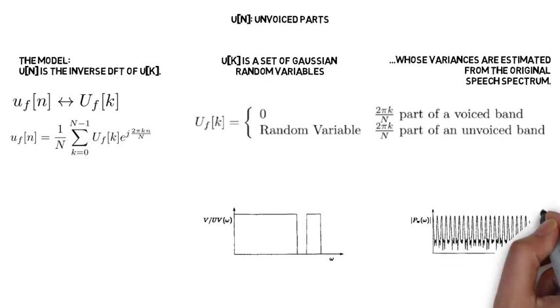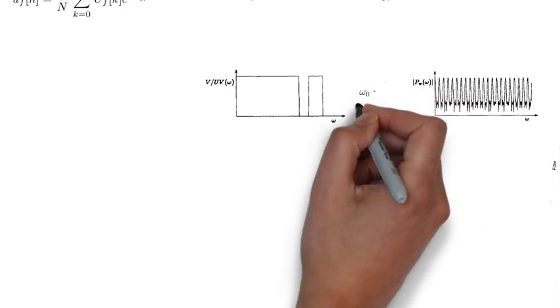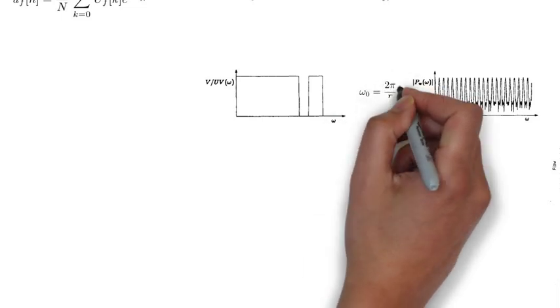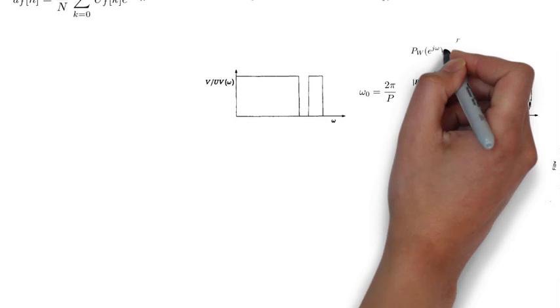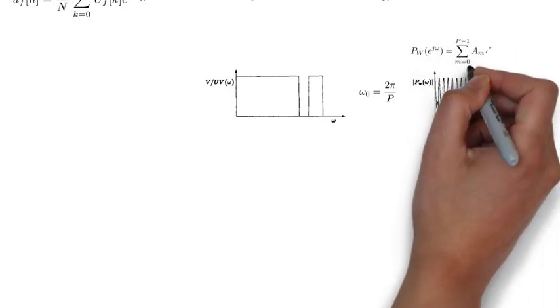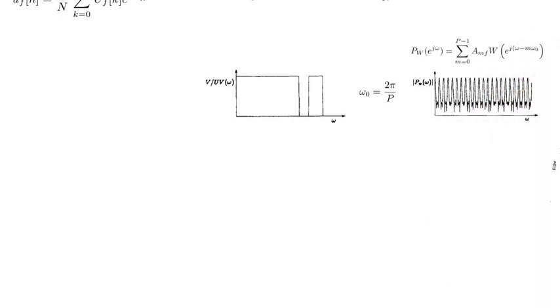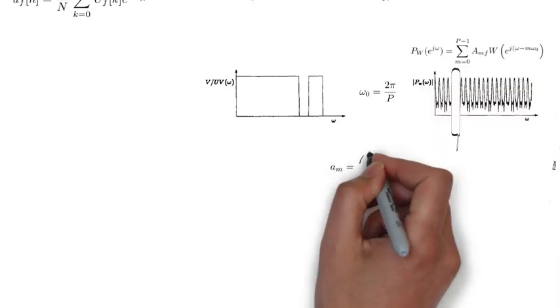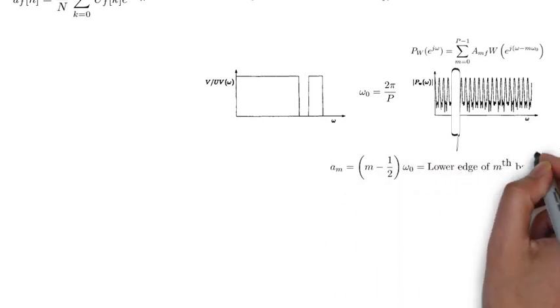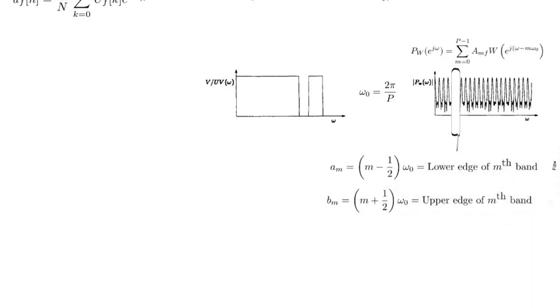If you know the fundamental frequency, then you can generate a series of impulse trains that looks kind of like this. So omega naught is 2 pi over capital P, where capital P is some estimate of the fundamental period of the voiced signal. And the voiced excitation is 2 pi over capital P times the sum of delta functions, or actually more properly of shifted window functions. Right? And so they said, let's divide it into one band for every pitch harmonic. So the lower edge of the mth band is m minus a half times omega naught. The upper edge of the mth band is m plus a half times omega naught.